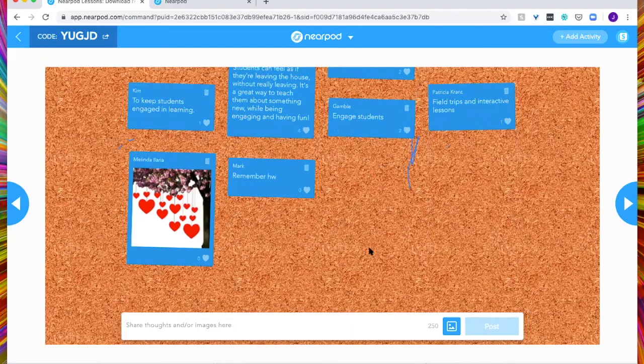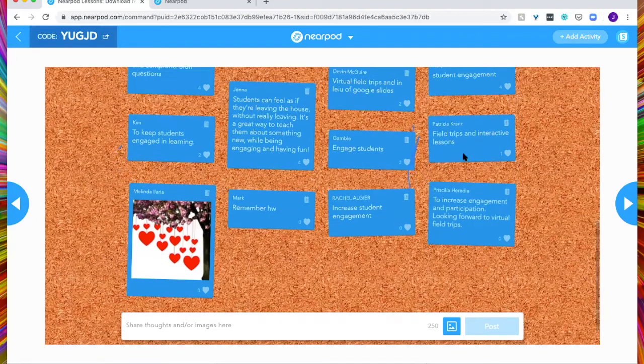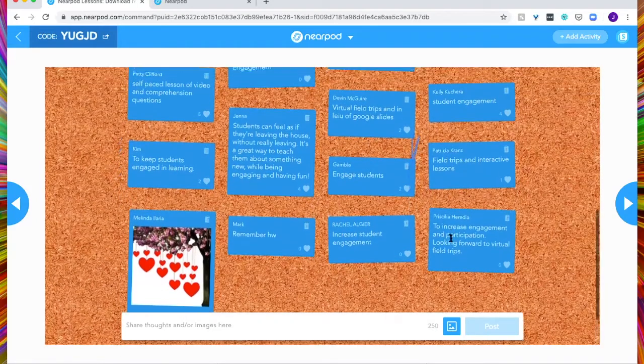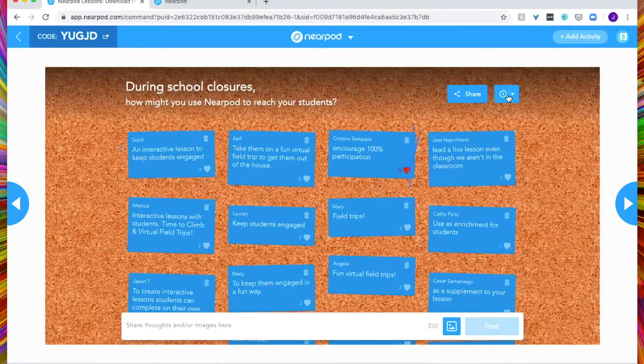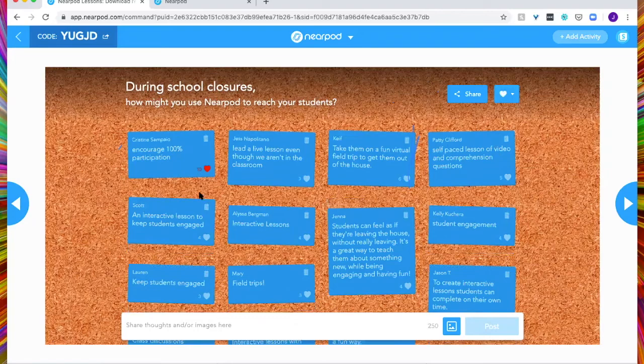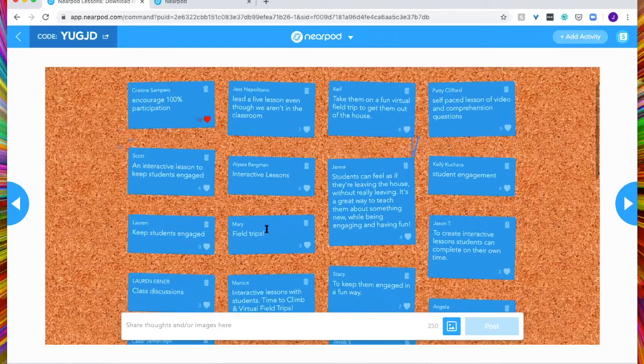So you just click this little picture icon here. You can upload words and images or a combination of both. You can even do GIFs, however you say it. The cool thing with the hearts too is that the Collaborate board will reorder itself based upon the amount of student likes. So then you can address the most widely used comment in your classes. This is a really cool feature.